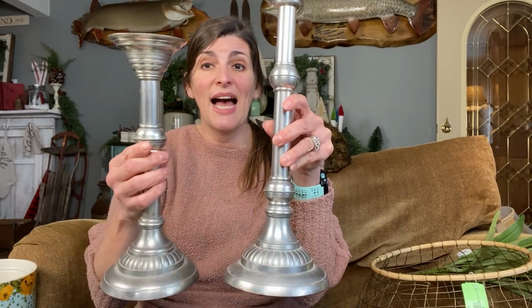Honestly, I think these are so cool, and I think they're going to look great on a mantle. I love them. I just love the color, everything. So I'm not changing anything.